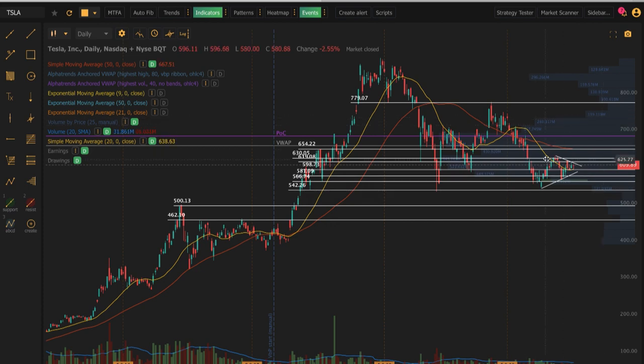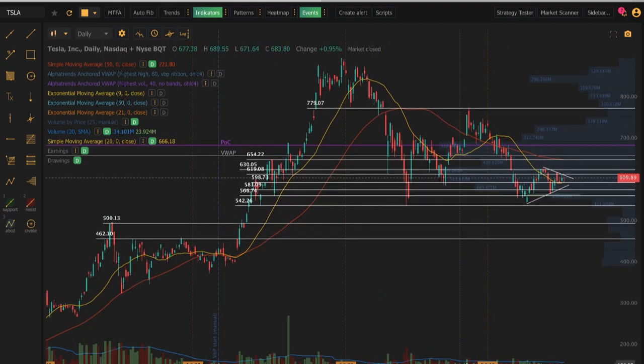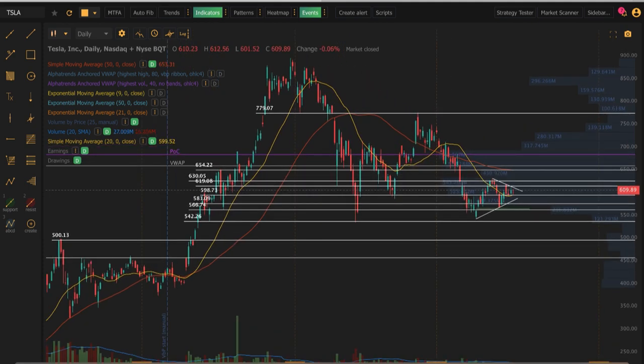we'd be holding a lot of volume to the overhead, so we could see a lot of supply start to flush into the market. Therefore, if demand stays the same or decreases, we could see a strong flush, possibly to 500 or even 462. But overall, as I mentioned, I really just want to see how this one shapes up.